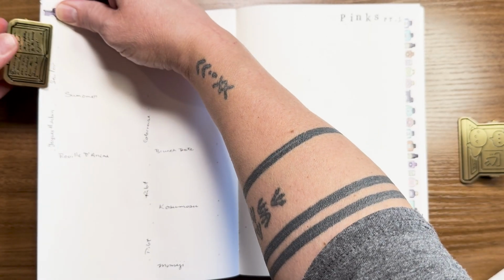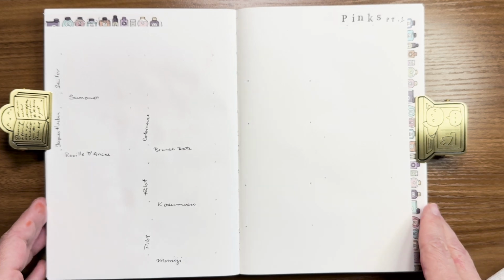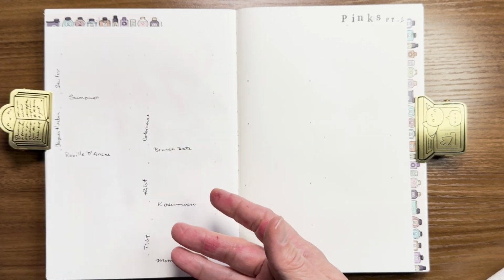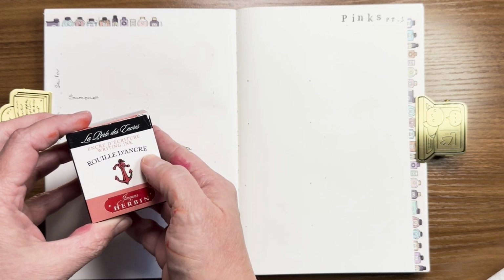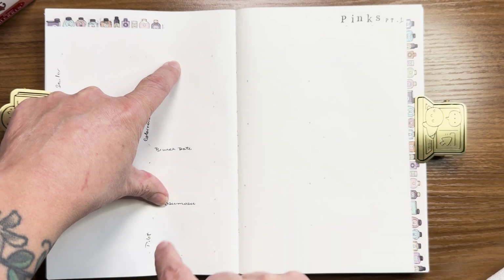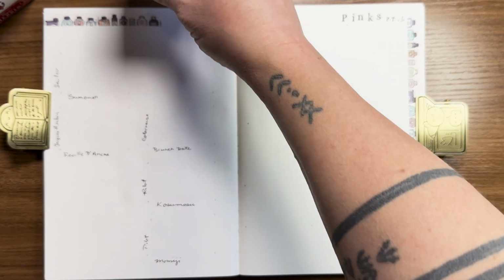So that's good, at least expectation-wise. Okay, this is the first one that is going to be a little bit different because I have an odd number. So first we're going to have Sumomo, I guess is how you say it, go up against this Jacques Herbin Rouille, I guess, here. And then whichever one of these wins will start in the bracket here and then go down here. And then since there's so many pinks, this one right here will face off against the winner of the next page. So let me get the Colorverse ready.